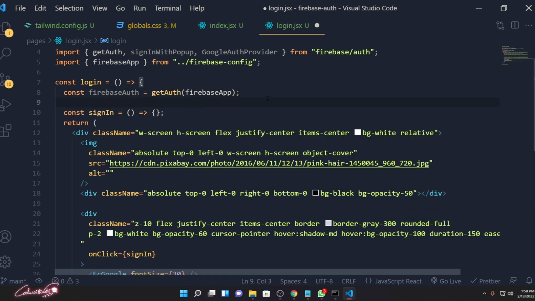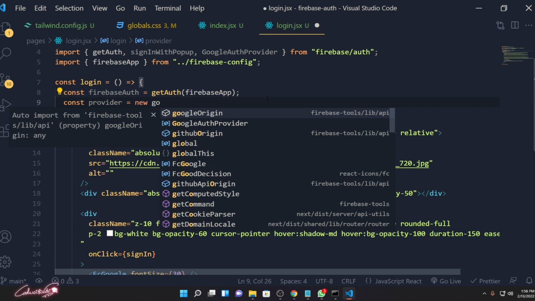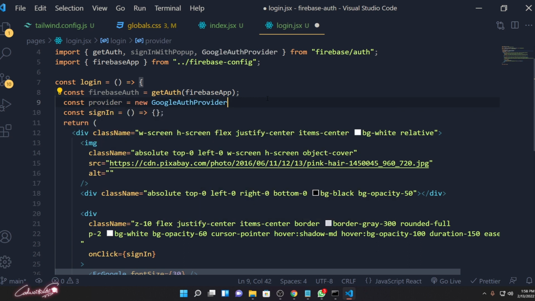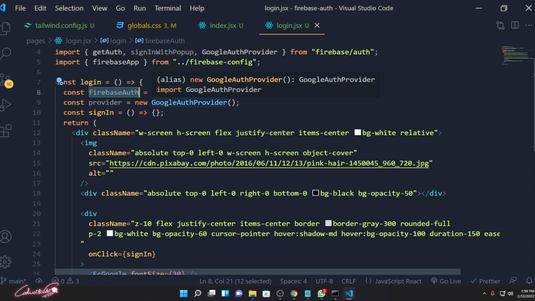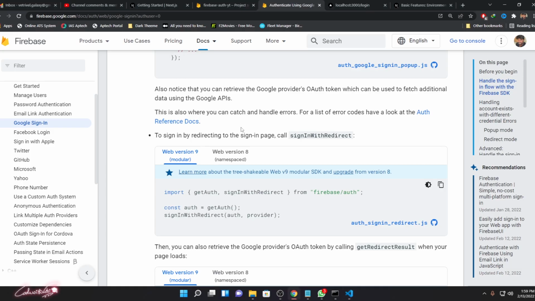Then const provider equals, what is the provider we are going to use? GoogleAuthProvider. Cool. So now we have the authentication and provider.